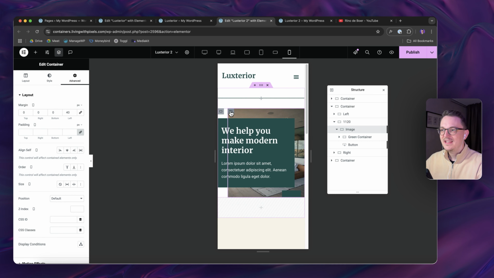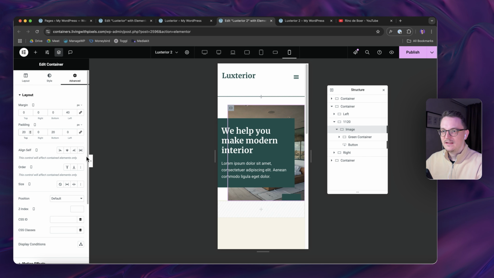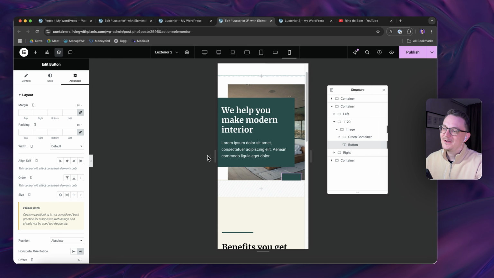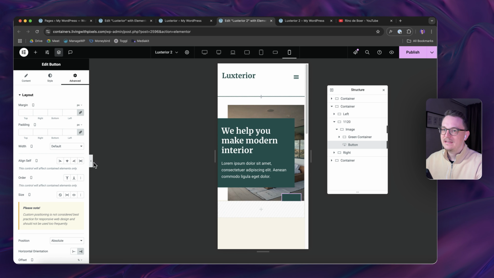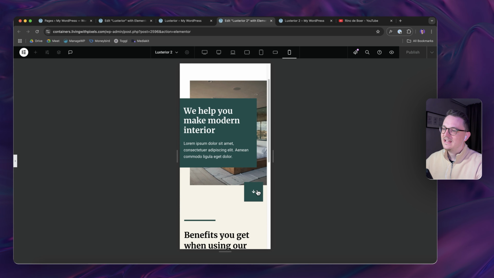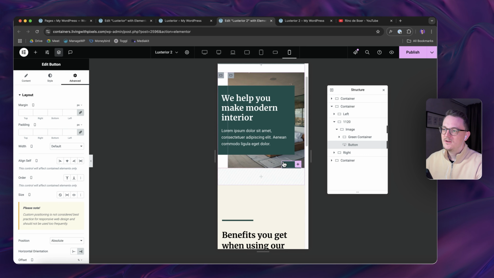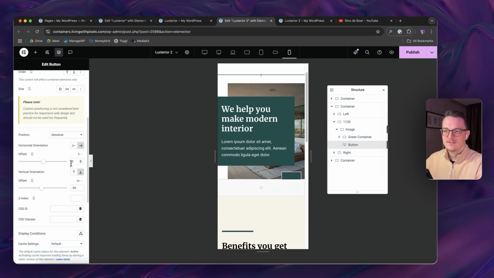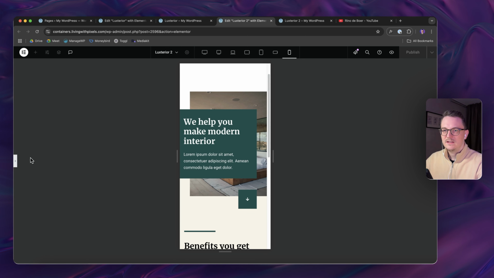I want to make this image a little bit higher to make sure we see a little bit more of the image. I'm just going to add some padding on the top and on the bottom. So for example 20, and now let's close the panel and see. Yeah. Okay, now I see one more thing that I want to change. Remember that I said that we can use percentages here to make sure this button aligns to the icon, but now that I close it, I'm like, maybe I just want to align this button to this box over here. So you can also do that. Instead of using percentages over here, we can just put in that same 40 pixels because that should work. Oh, the other way around, 40. And now, yeah, that looks a little bit better.